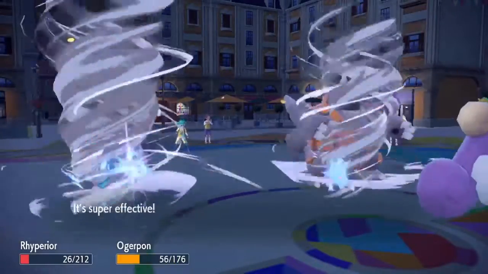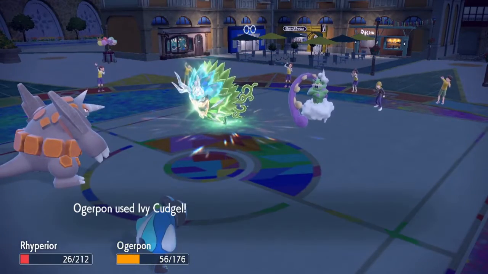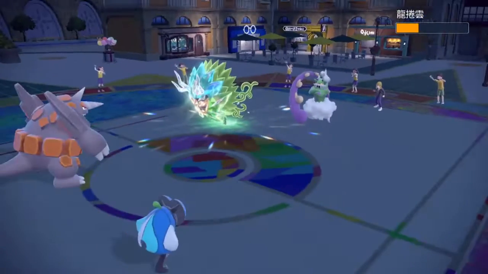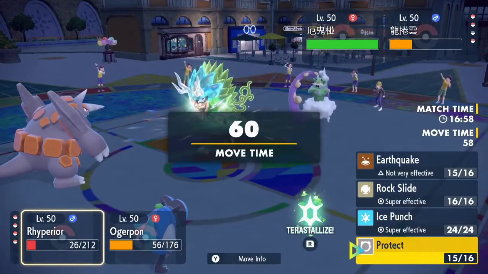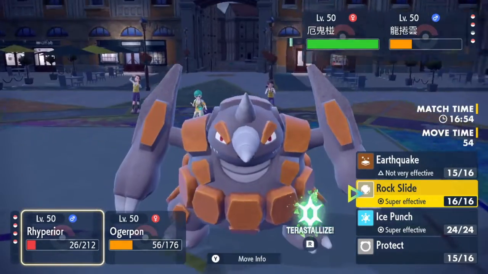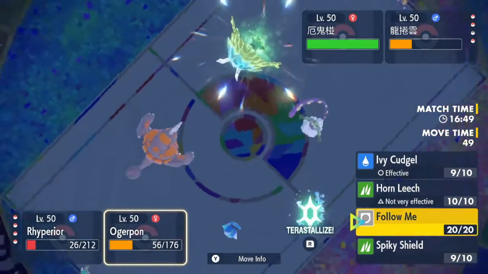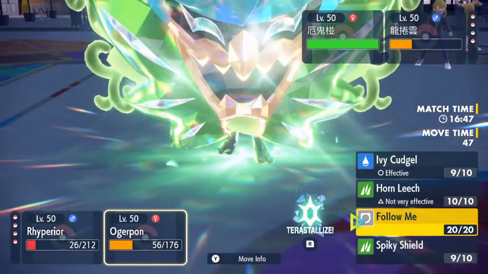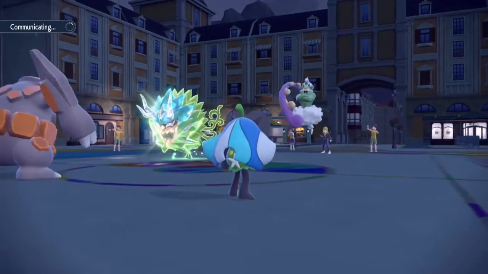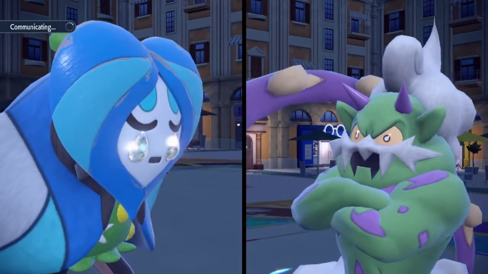Worst case scenario as well is the Bronzong can't really set up because he has Taunt. He'll just Taunt me too, so it's a solid amount of damage. Not enough damage, though, to actually get a KO. I'll Rock Slide here if I can somehow live. And then I think I'll Follow Me. I'm going to Follow Me, hoping he goes for Ivy Cudgel, and then maybe there's a chance I can live a Bleak Windstorm. I don't know if I can live it at this range, though, with 26 health.